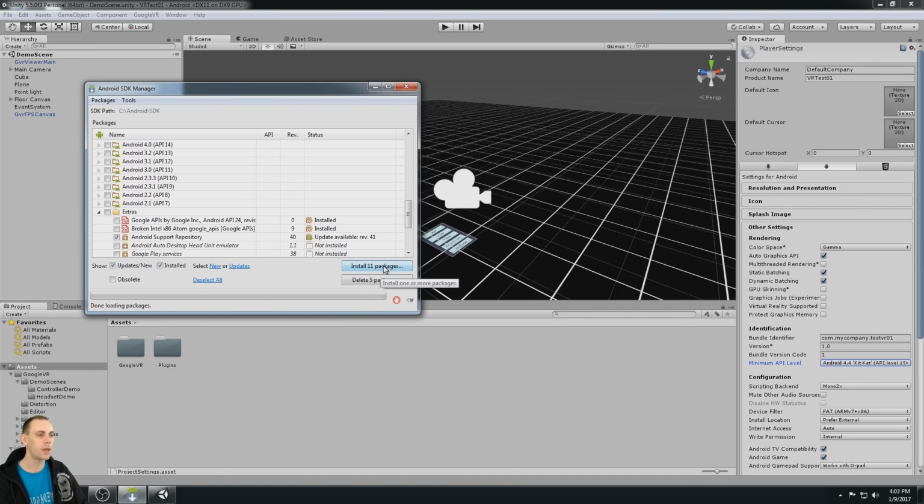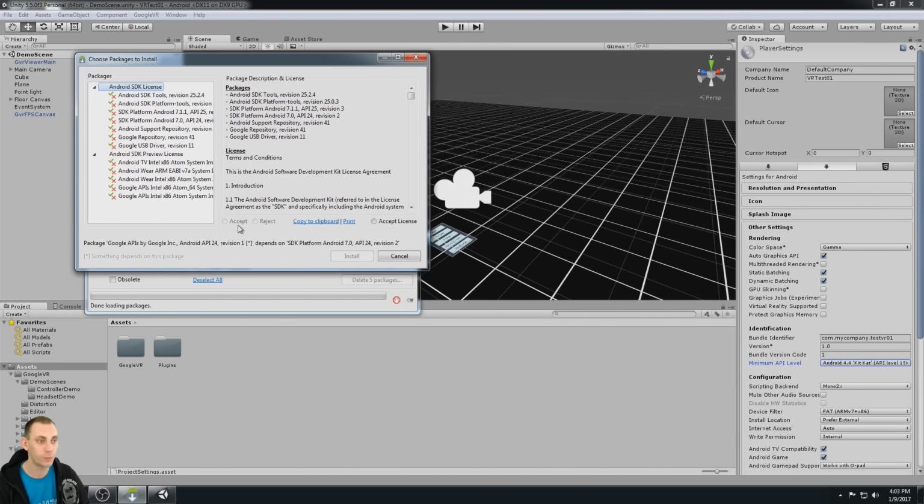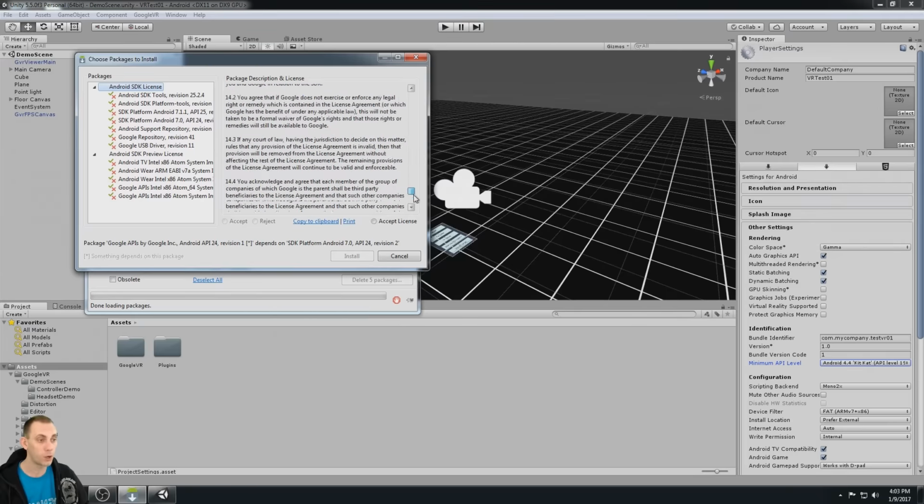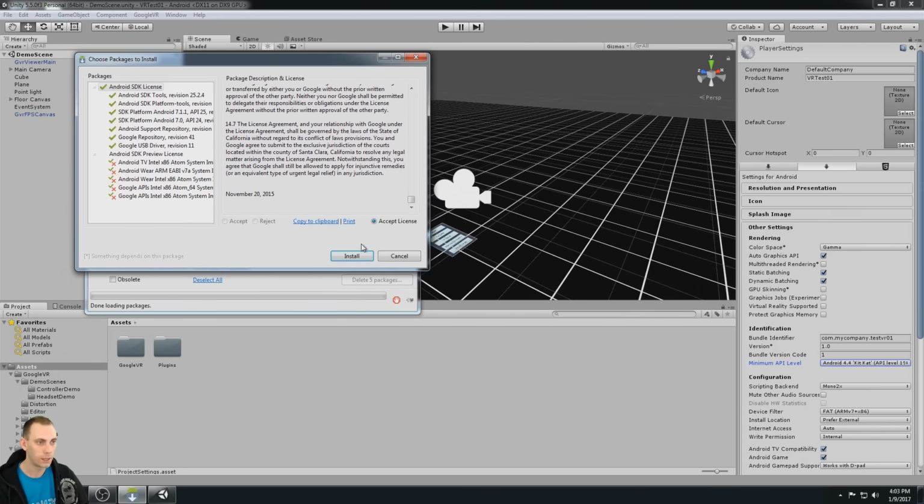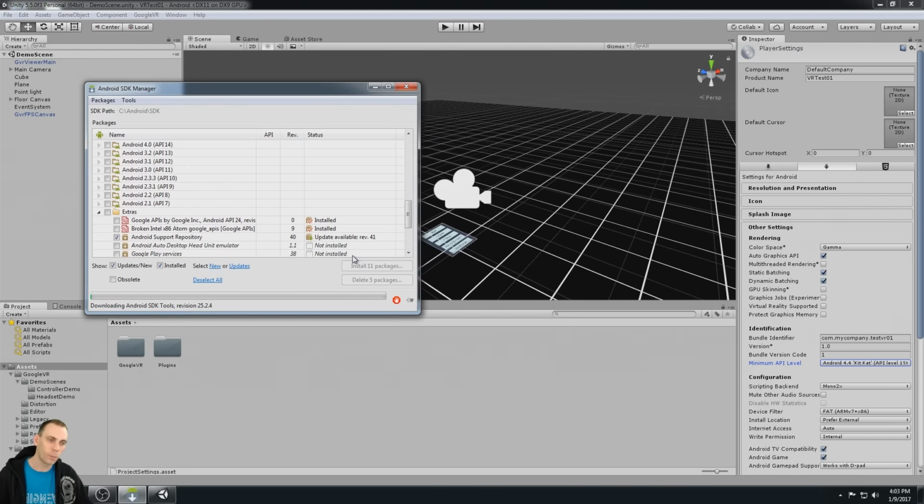So Android SDK Manager is important. For now, I'm going to install the 11 packages that it came with by default. And in order to do that, I'm going to have to accept the license and then click install. And this is, without a doubt, one of the slowest downloads you will ever have. And this thing is going to take quite a while to download. So I probably have to download these before I can build an actual APK.